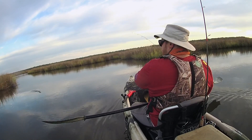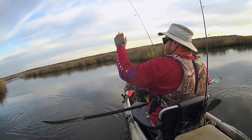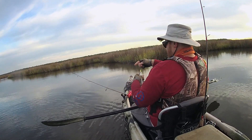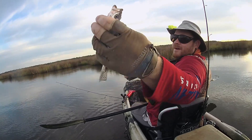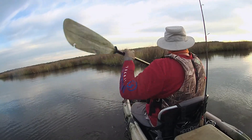Oh, what do we have here? Feels like — oh, that is an absolute giant! So this crappie minnow produces giants like that all the time, but it's kind of hard to catch giant fish like that all day, so we're only going to use that for a little while.